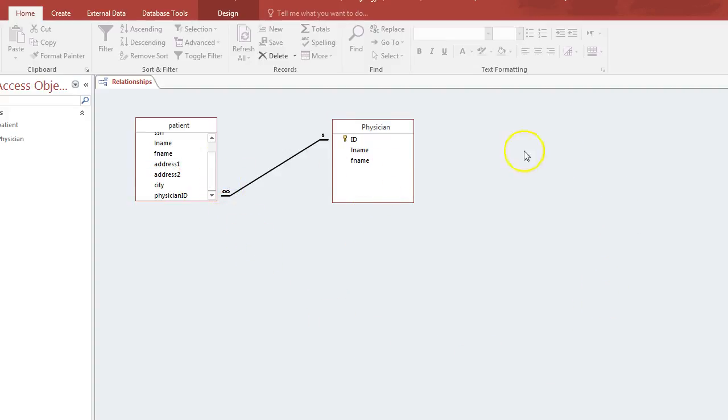So you need to draw all the diagrams by creating a table, and then adding those tables into relationships underneath database tools, and then link them together. The key point is a certain table should have a foreign key linked to the ID, which is the primary key of a certain table. So think about the relationships based upon the business, and then make a draft using Microsoft Access and draw the diagram as well. Thank you very much.